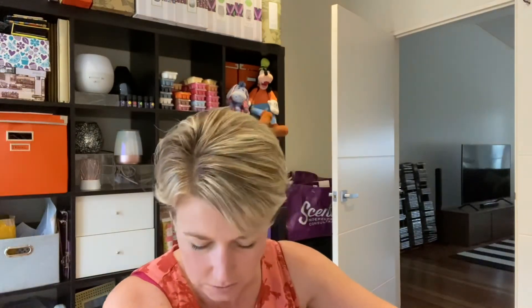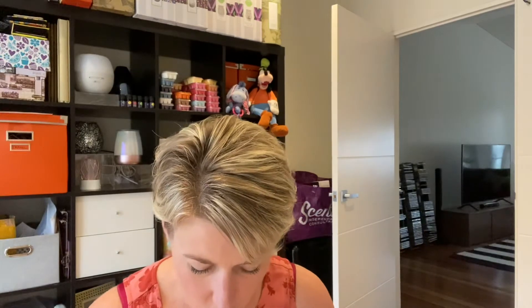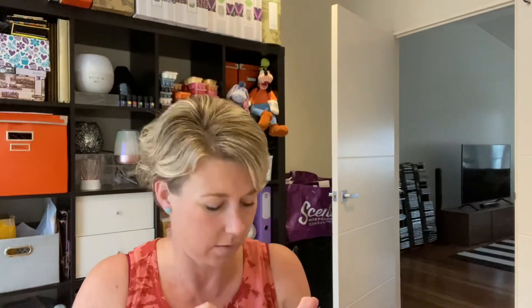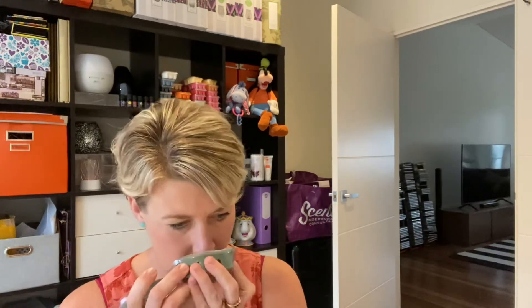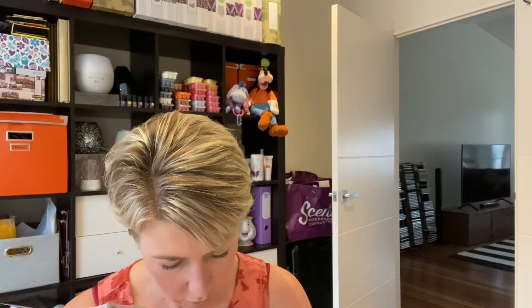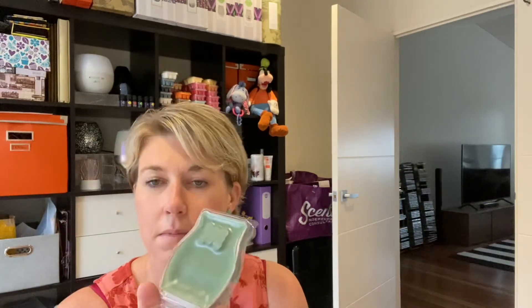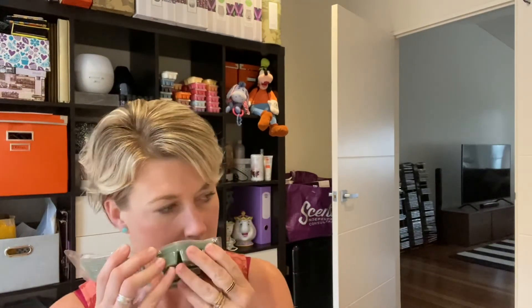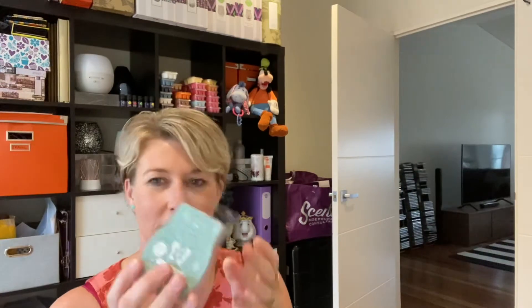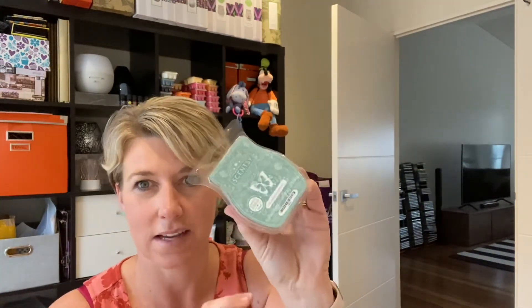Let's move on to Eucalyptus and Wreath — fresh eucalyptus woven with juniper and adorned with frosted mint. I love how Scentsy describes their fragrances! Definitely eucalyptus in that, and you can smell the mint too. Juniper and frosted mint — that is going to be a beautiful Christmas fragrance. Look at how shiny and nice the wax is. Eucalyptus and Wreath — definitely a beautiful fragrance coming into the Christmas season.